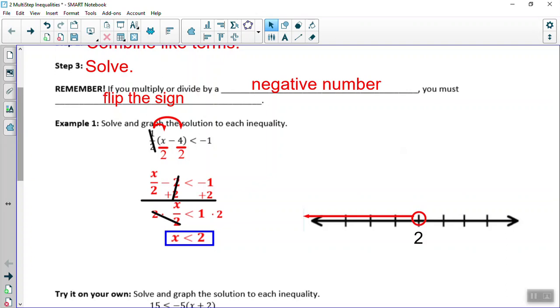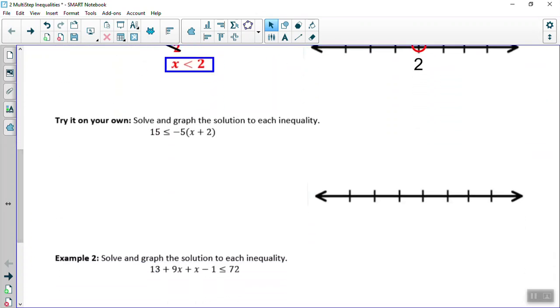Alright, now I want you to try this next question on your own. Same type of problem, try on your own. Don't forget, when you're distributing by that negative number, what happens here. Okay? And then don't forget that process at the very end, when you have to divide by a negative number. Make sure you flip your inequality sign. All right, go ahead and pause your video now.